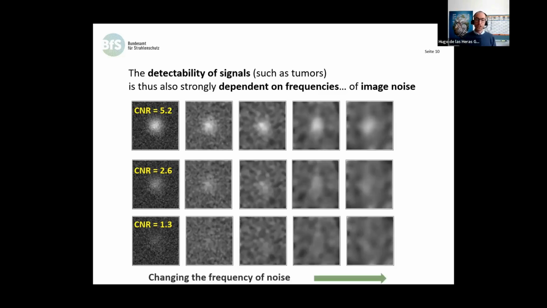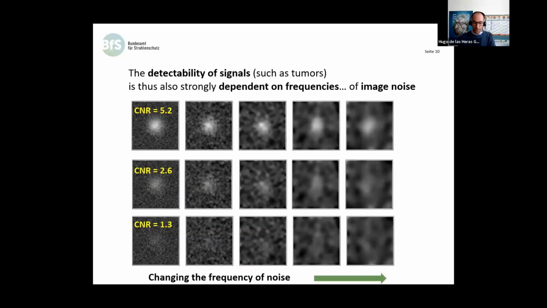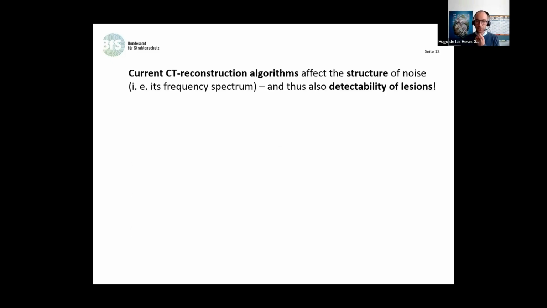But what happens if we change the structure of the noise? Even preserving the contrast to noise ratio, like in the middle row, with a different structure of noise, we cannot say that here on the right you can detect any kind of signal. Whereas for the same contrast to noise ratio, if the frequency of the noise is different, we can detect a signal here.